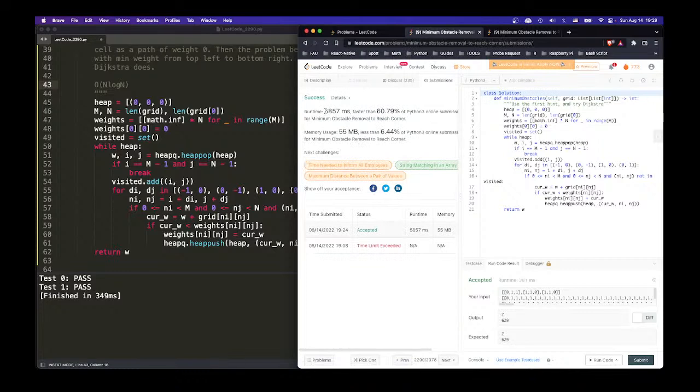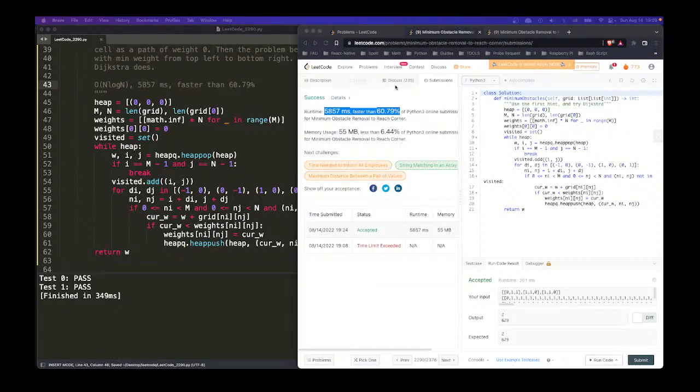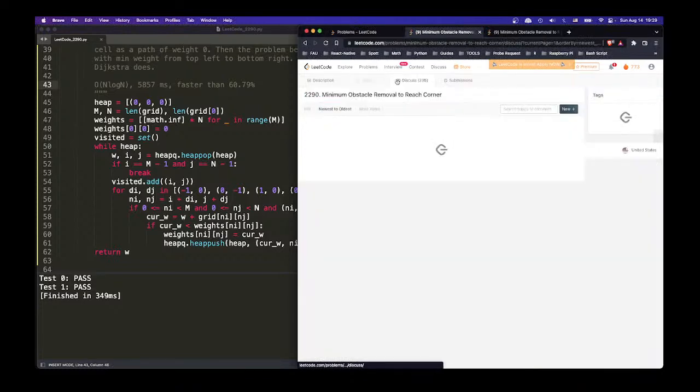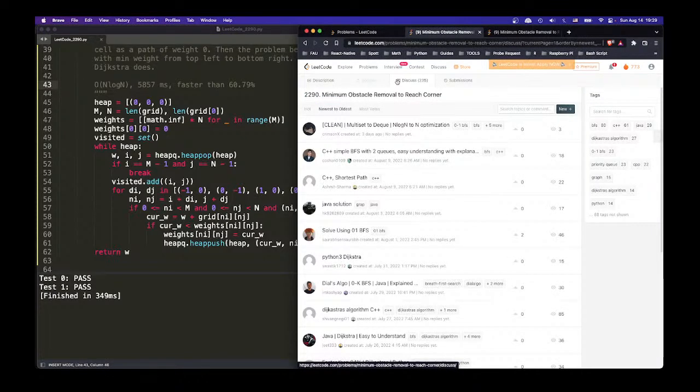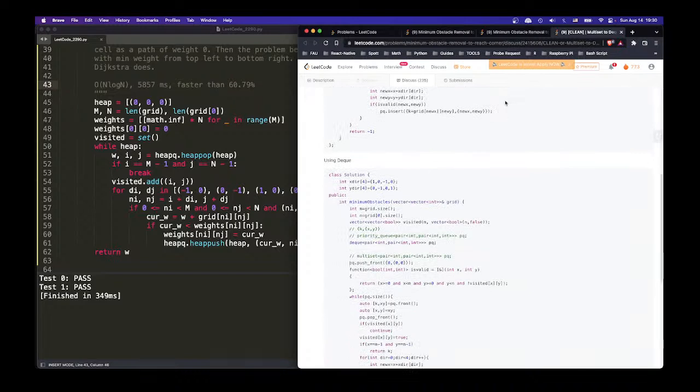I got a bit nervous, right? It just constantly rotating, spinning, never giving me a result. Got scared. Anyway. Multi-set, oh shoot, I can do even better. Dijkstra. Multi-set deck.